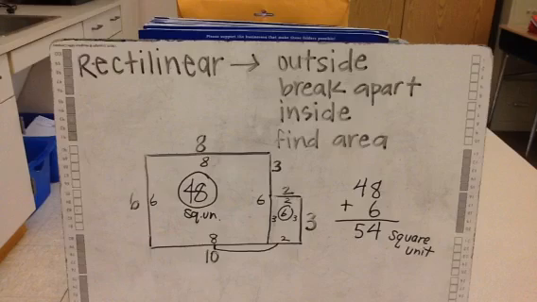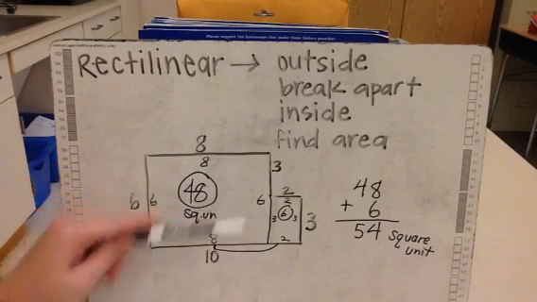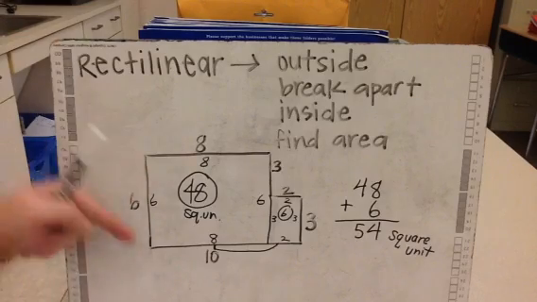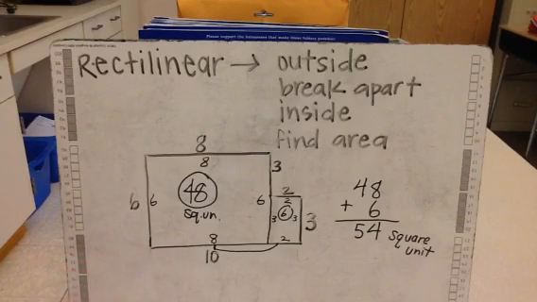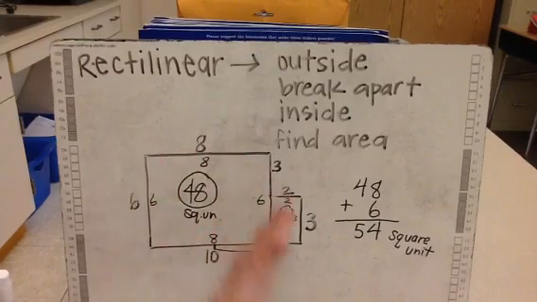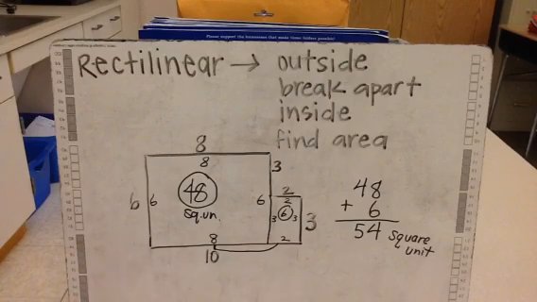So use this strategy when you are finding the area of a rectilinear shape at home. I really recommend that the students label inside, because if you're not careful, you have a lot of numbers going on here, and I might accidentally use this 10, or I might accidentally use this 6 when I shouldn't be. So I like to make sure that all of my things are where they need to be and I'm using the right numbers, because you're breaking some numbers apart. So you just have to be careful. So I hope this helps you finding the area for your rectilinear shapes on your homework.